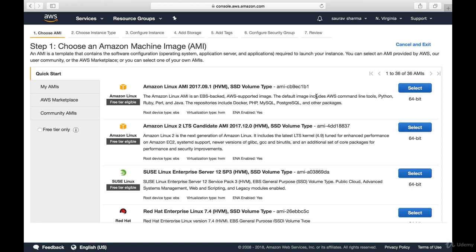Similarly, we can create an AMI to give to our coworkers or our friends, by installing whatever we want. So when they want to launch an instance, they can just use that AMI instead of this AMI right here.